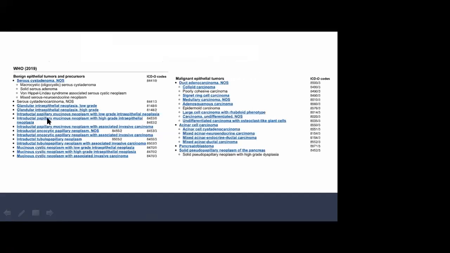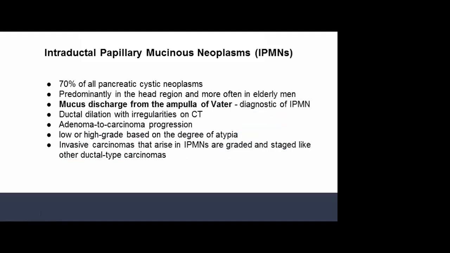And again, each intraductal lesion, either papillary lesion or a tubulopapillary lesion, or also there is another variant called oncocytic papillary neoplasm, all these are again differentiated based on the degree of dysplasia, either low grade or high grade. And also these lesions can be associated with invasive carcinoma. Earlier in the previous WHO classification, there was a three-tier system of grading, which is now changed to a two-tier system, that is low grade and high grade alone.